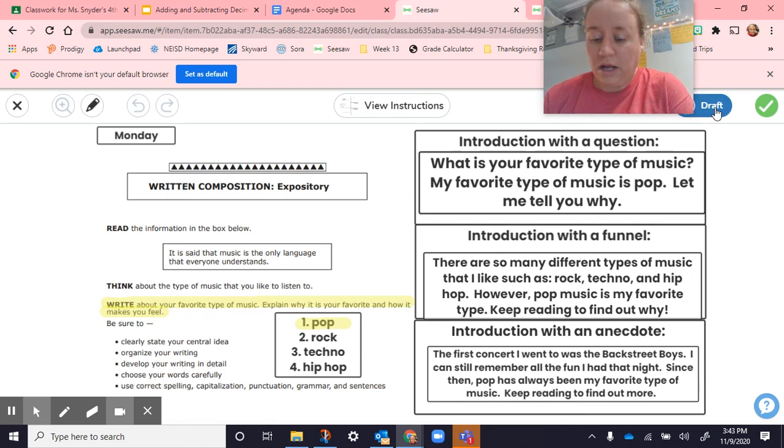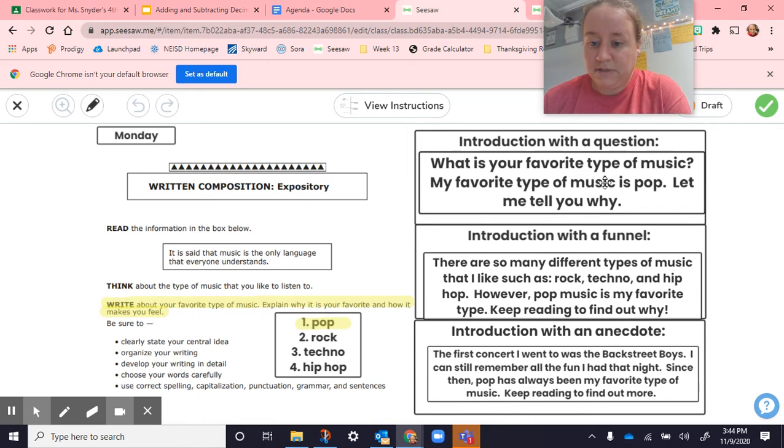Going over our introductions. So make sure you have those three boxes filled out with each type, with this prompt all about. So each one is about music. Then go back over and look. If we want to move on from introductions and get to the body, we cannot go back and look.